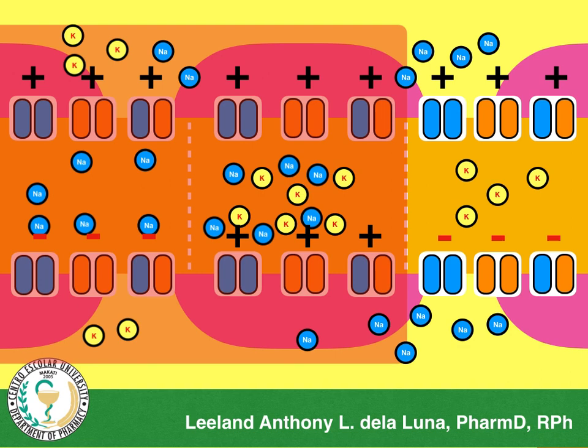Because it is positive, the electrical impulse produced from the nucleus is pushed forward. So you saw earlier that the charge of our cell became positive. Whenever the sodium channels open, we call this depolarization. The same thing will happen to other segments of the axon. As the electrical signal moves forward, it forces the sodium channels in that area to open once again, allowing the entry of sodium into the cell, making it positive again and moving the electrical impulse forward.